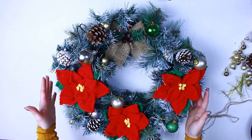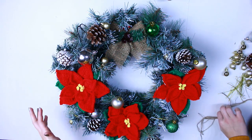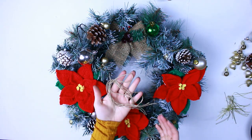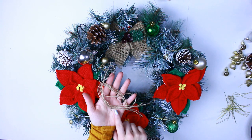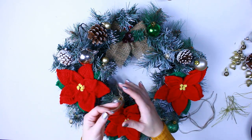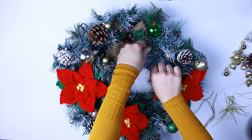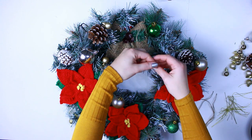So we're almost finished, and I just finished gluing all of my little decorations that I had to glue. Now I'm going to be using the natural thread. This one right here, I showed you guys in the video. This is the one that I'm using now. I have just cut a few little strings, as you can see, and I'm just going to be creating bows, tiny ones, just around my wreath.